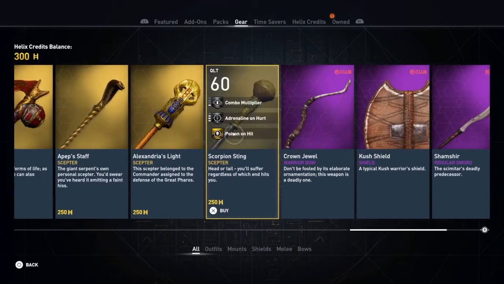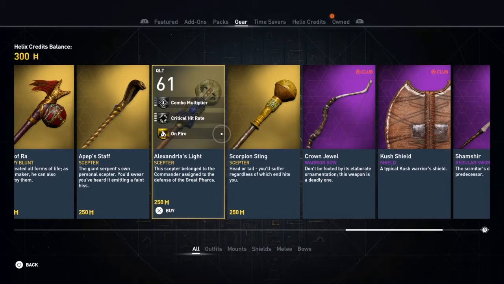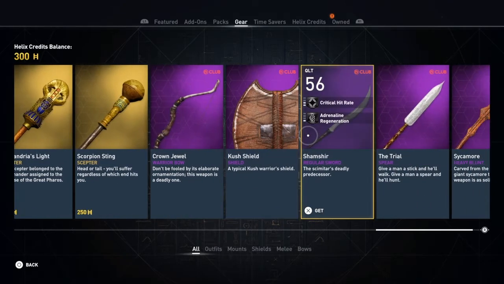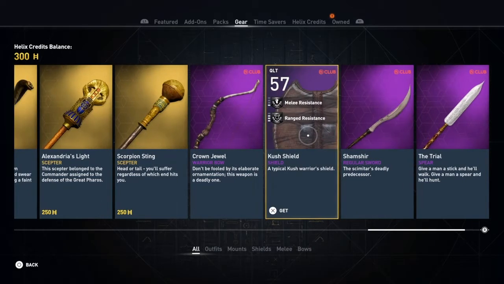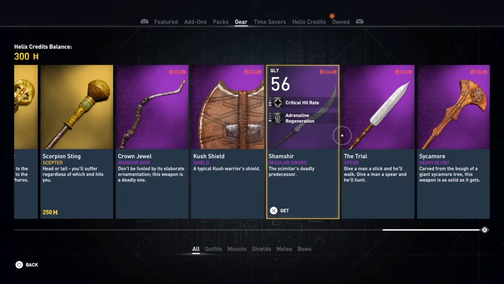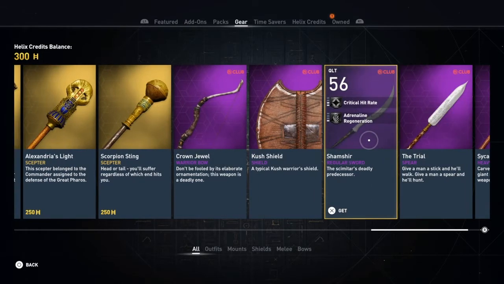and if you don't have Helix credits to trade for these weapons, maybe you have played Ubisoft games before, and maybe you have Uplay or unit points from the Ubisoft club. You can also buy these with those points from the Ubisoft club. That will help you in the beginning of the game.